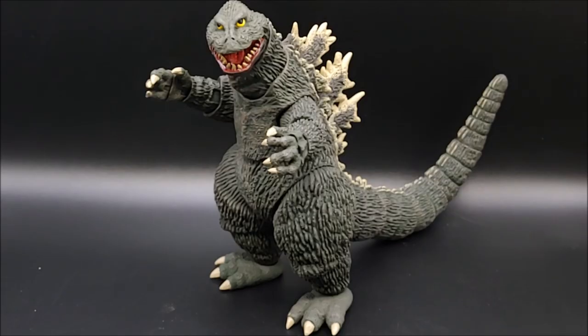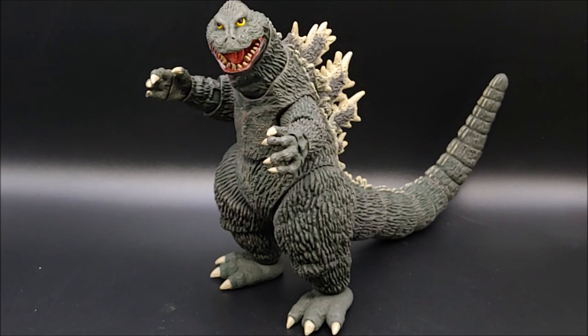All right, so here's Godzilla out of the box. I'm really pleased with the way this figure looks. I do want to say with regard to the tail assembly, that took a hell of a lot more than 20 seconds. First I tried 20 seconds in hot water, then 40, then a couple minutes. Really, that tail did not want to go on that ball joint whatsoever. Finally I went up and hit it for quite a while with a hair dryer on hot. Even that took a while, but I got that tail on.